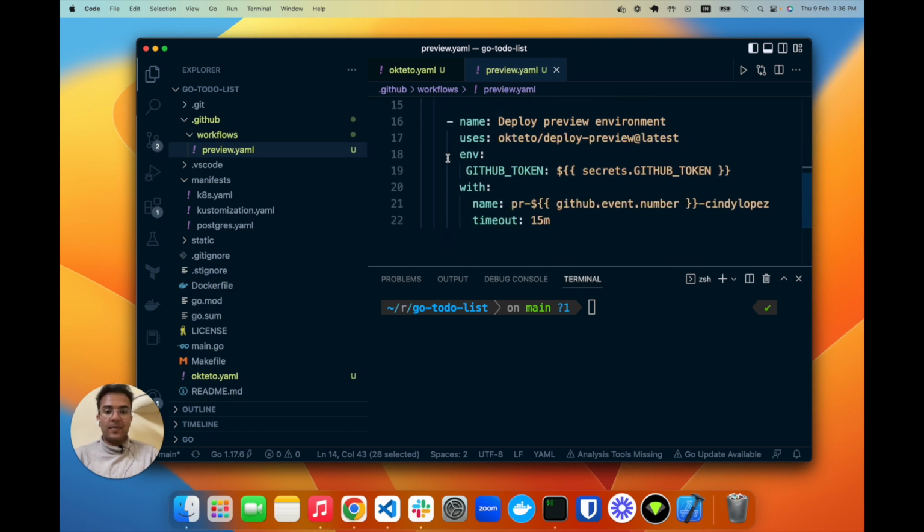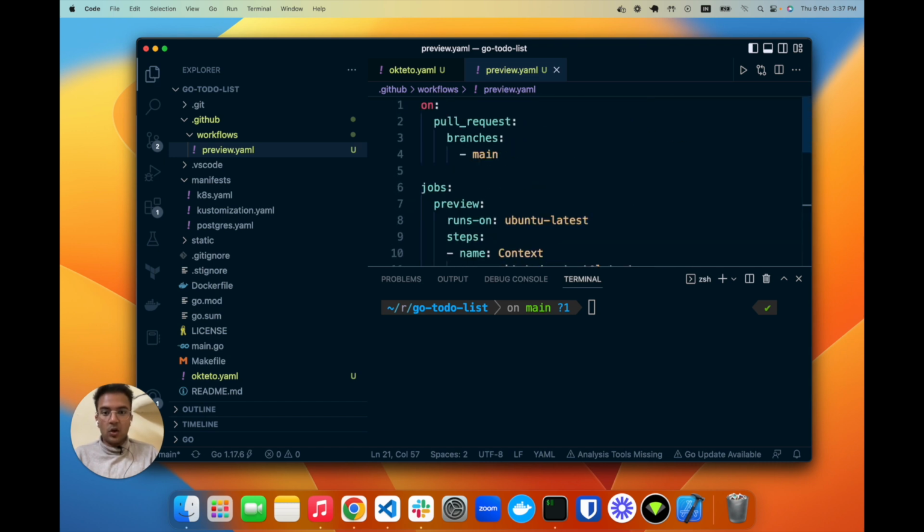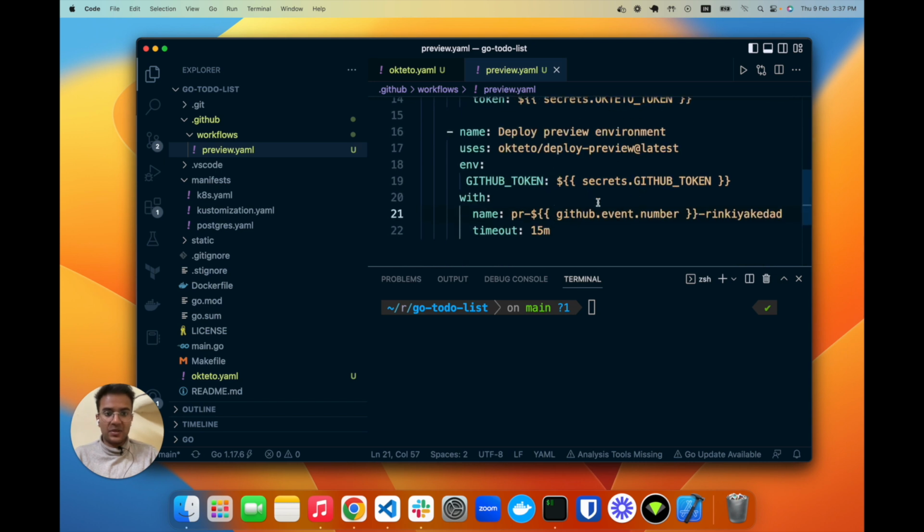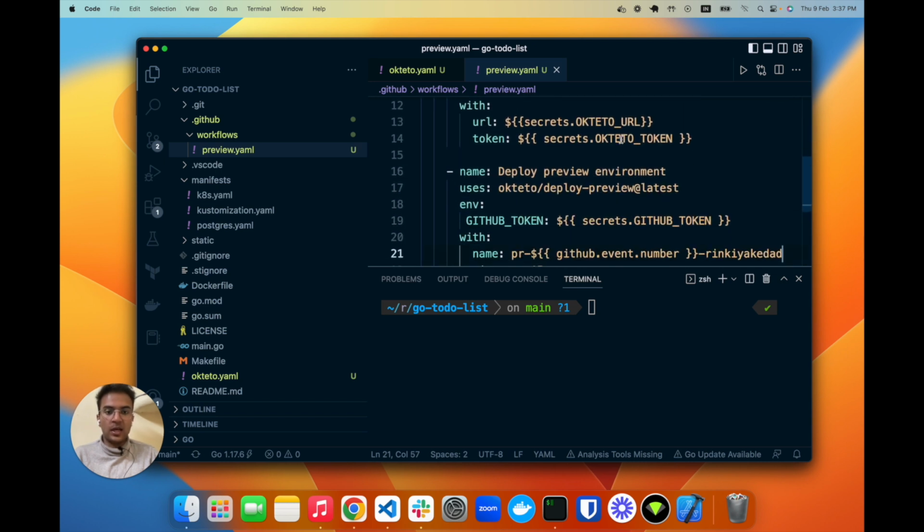The second step basically deploys your preview environment like the name says, and it does so with the help of the GitHub token, which we'll soon see how to get. And the only thing you might want to change here is the name of your namespace in Okteto Cloud, which in my case would be Linkyaki-Dad, and I'll show you how you can set this for yourself in just a bit. So once we have this, now we are going to configure these secrets and see where to get all of these values we need for this action to work.